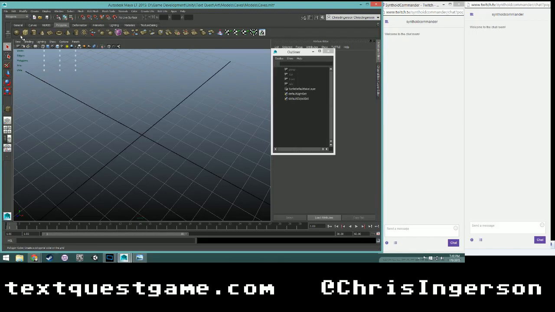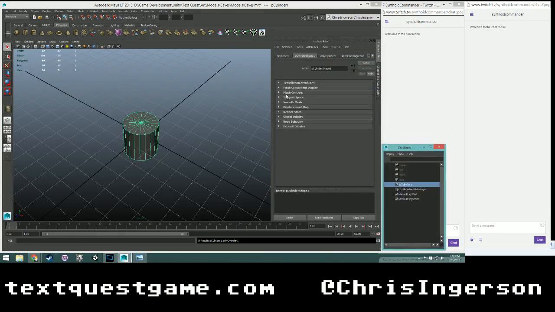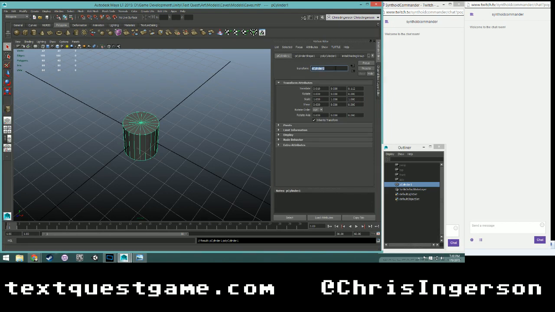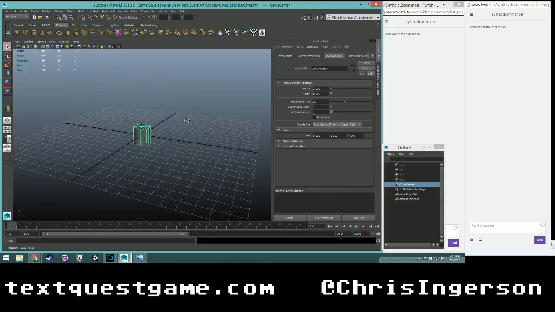So actually, instead of a cube, let's go with... Do I have a... There we go, cylinder. All right, so put the outliner down here at the bottom right. That way I can still see any chat messages that come in. So let's call this Caves Center. Zero it out. And then let's go to its properties. One more over.